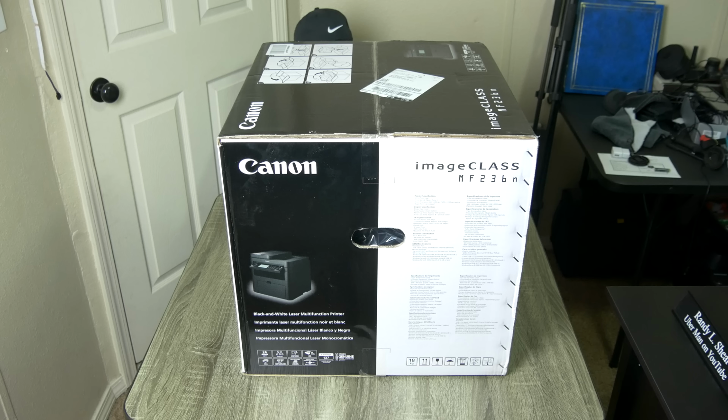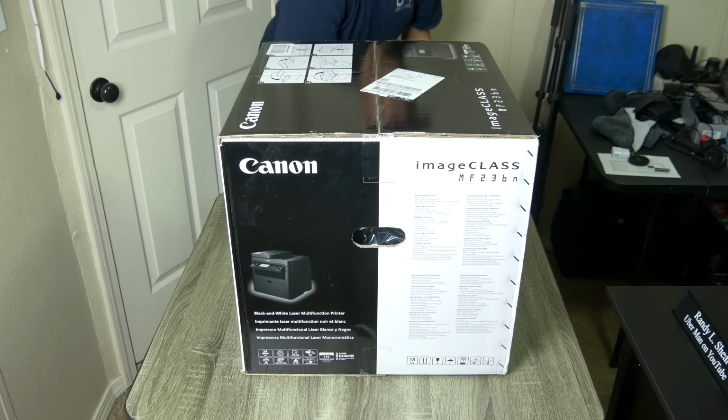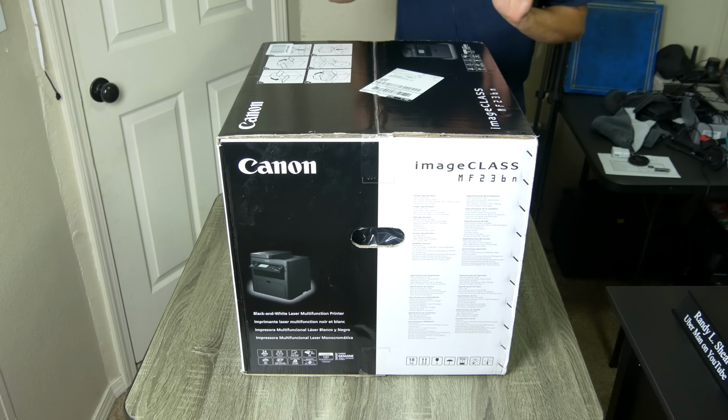Alright, so this is a black and white laser multifunction printer. Prints black 24 pages per minute. Ethernet, touch panel. I did not know this came with a touch panel, but apparently it does. 35 sheet ADF. Cartridge is a 137. It's copy. You have paper save copy. You have fax, which runs off of a 33.6 modem, 600 by 600 DPI network scan. Okay, so yeah, all that good stuff. Why don't we just open it up and have a look.